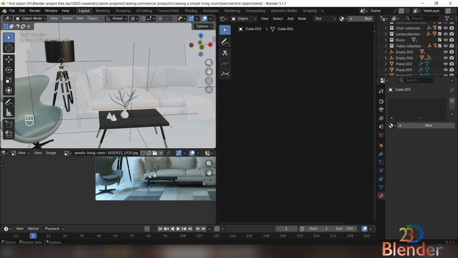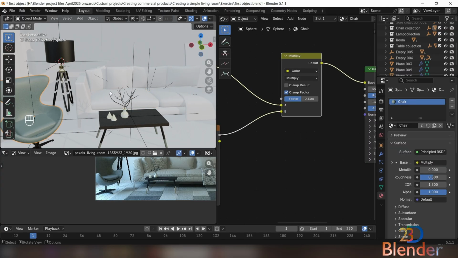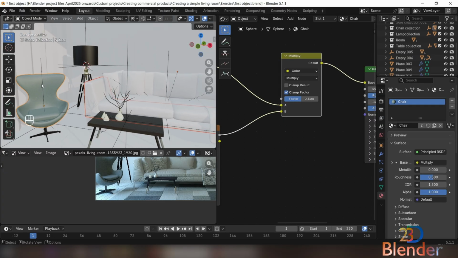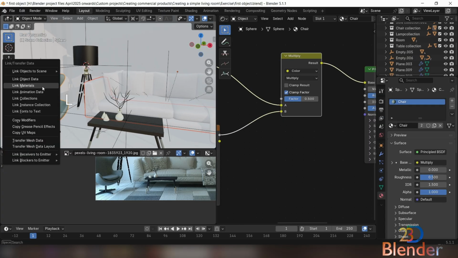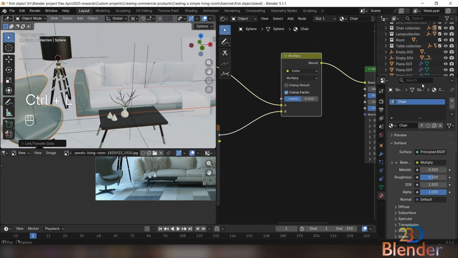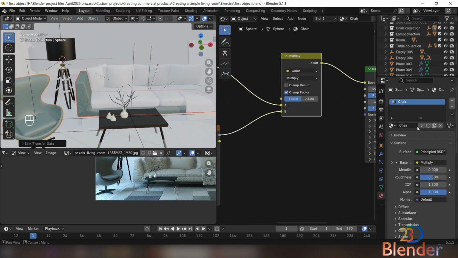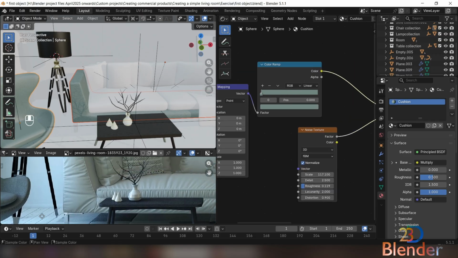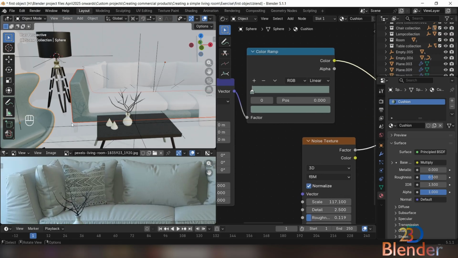So what I want to do is, let's just copy this exactly just like that, and this, and then select this chair last and press Ctrl L, link materials, and then come over here, separate this, give this a name. I think cushion. I think spelling is okay, and all we need to do is just copy this creamish color over here, and we will do it like this.